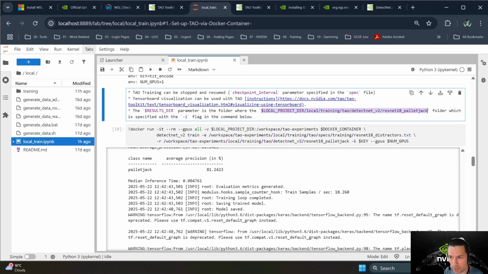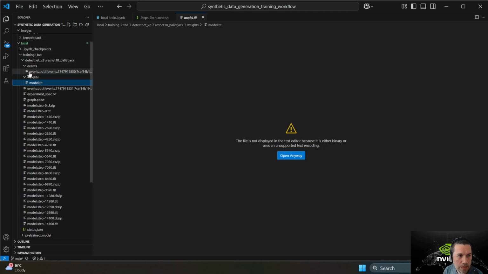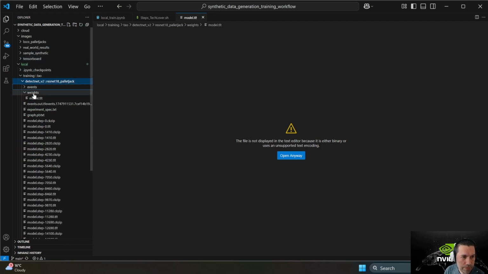As you can see in our repository, we have created this new folder, DetectNet v2, with this other folder. Here we are saving the events, and in the folder weights, we have the final output of our model ready to be exported and deployed in our application.